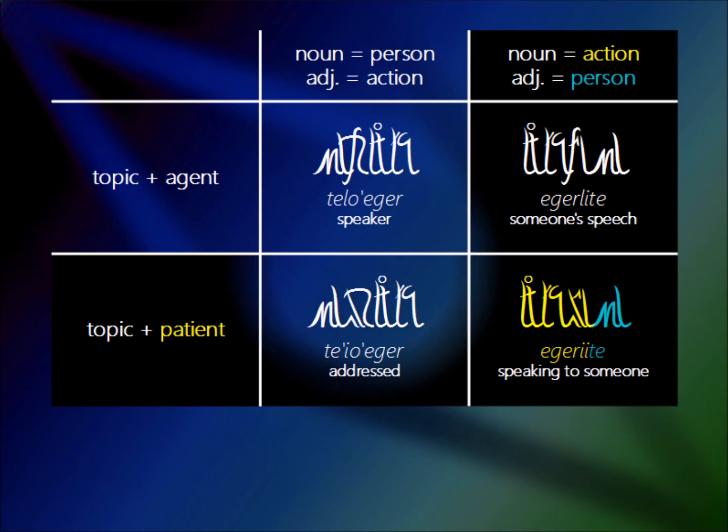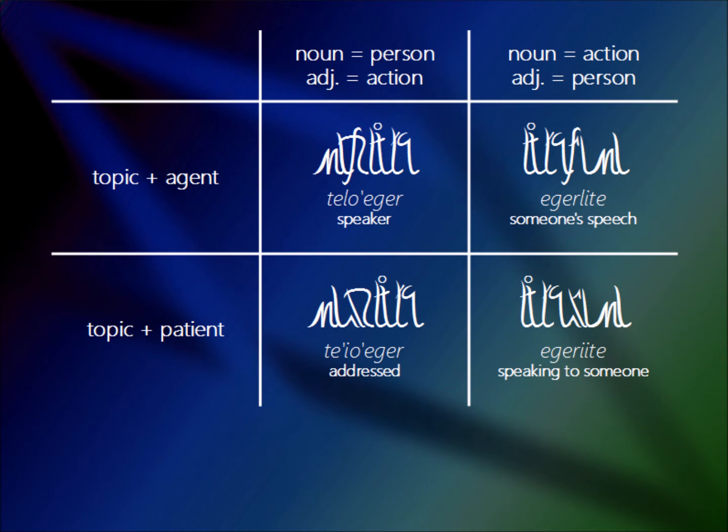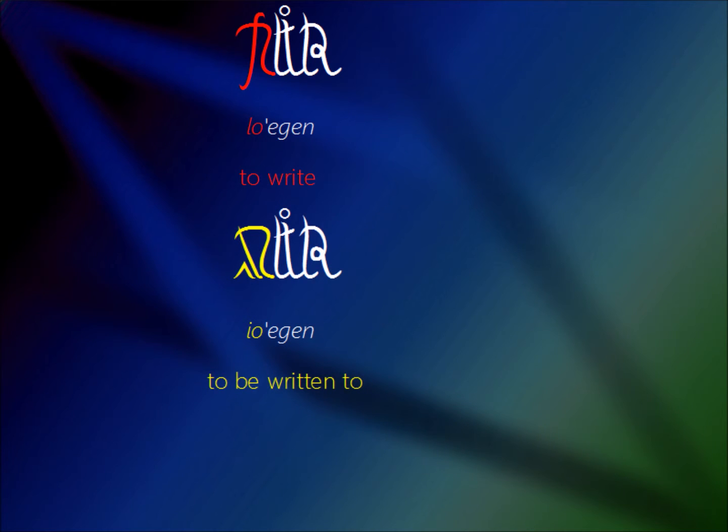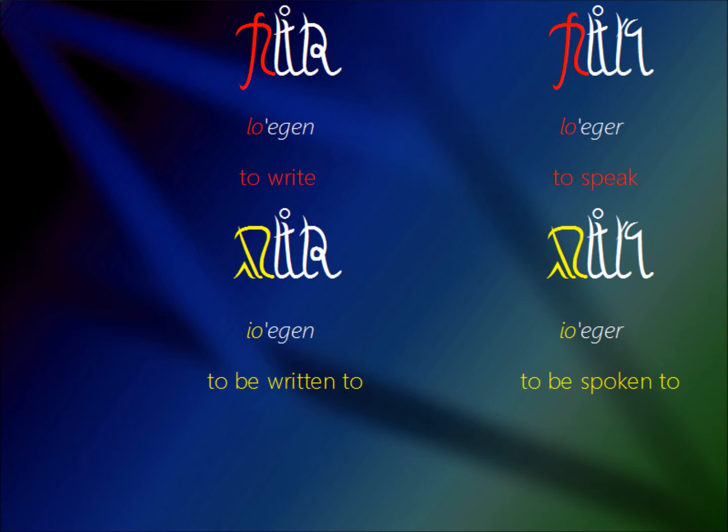That's the role the four connector particles play, but Ælis wouldn't be Ælis if these particles weren't more flexible than this. For example, we've established that agen involves anything related to visual communication. Quite simply, we can prefix the activity particle lo to essentially any word to literally create a verb. Lo agen is the act of visual communication, or simply to communicate visually, to write. We may just as well prefix the passivity particle yo to mean to target an action. So, lo agen, to write, yo agen, to be written to. Lo eger, to speak, yo eger, to be spoken to.